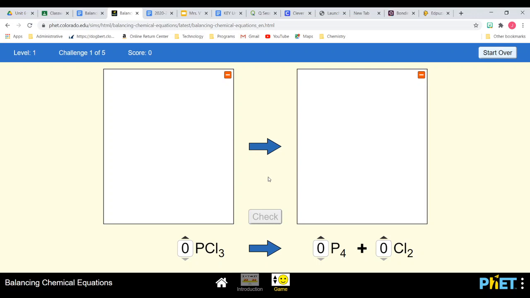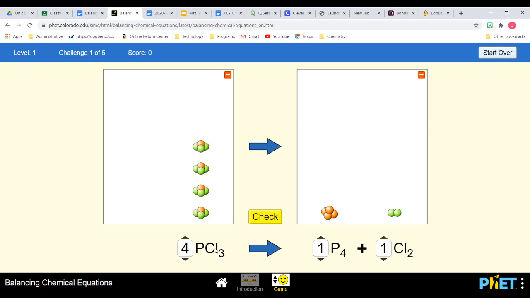But you're going to start with level 1. And as you can see, nothing is in the boxes. So again, when you get to your equation 1, you're going to go 1, 1, and 1. And then in this one, I'm going to go ahead and balance. You can see I have an orange. I have 1 orange here, but I have 4 here. So I'm going to balance my phosphorus. And I'm going to get, now I have 4 oranges and 4 oranges.